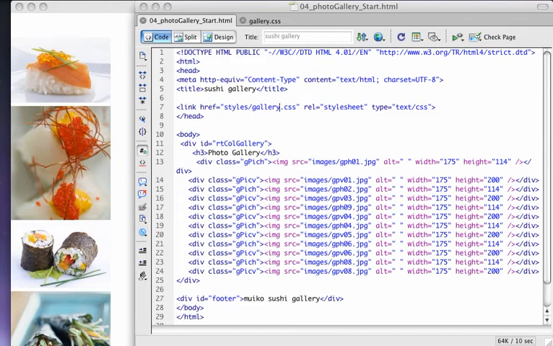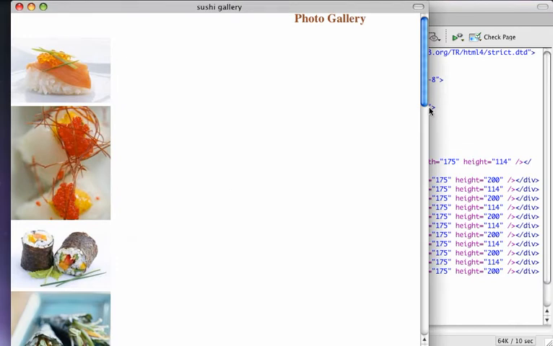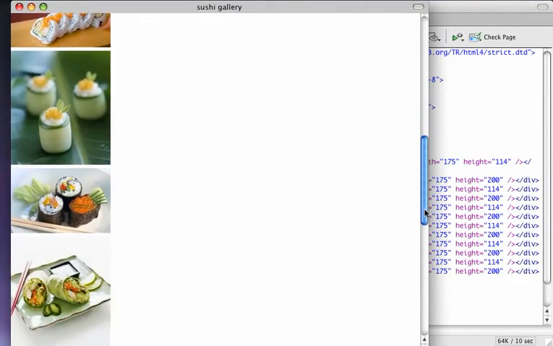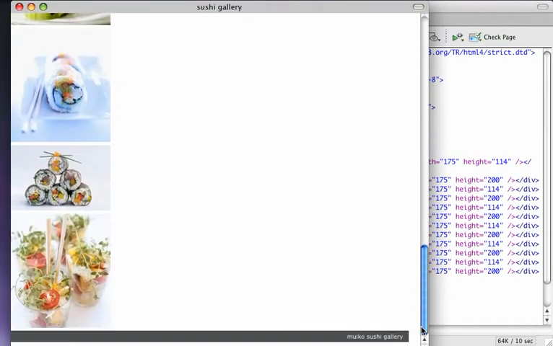We're going to go ahead and create a photo gallery, and this is going to be pretty much all controlled by CSS. Let me just introduce you to what our file looks like, and we'll talk a little bit about the code behind it. This is what my page looks like with some very minimal styles applied to it, and I'll show you what those are shortly.